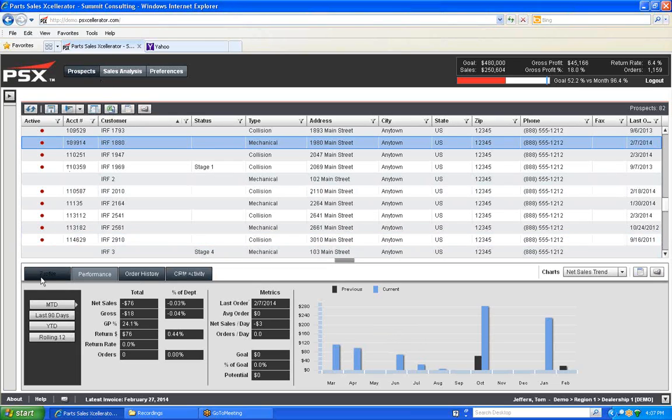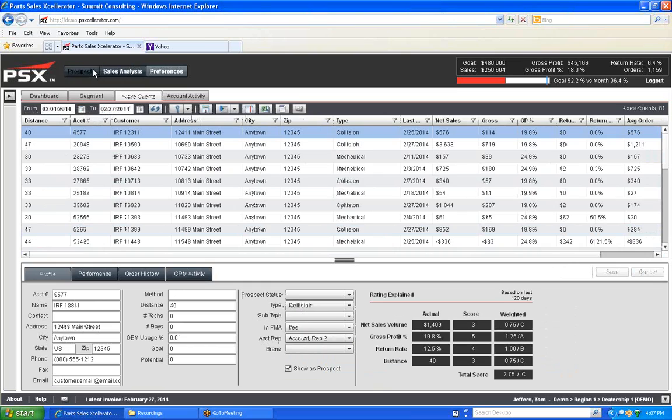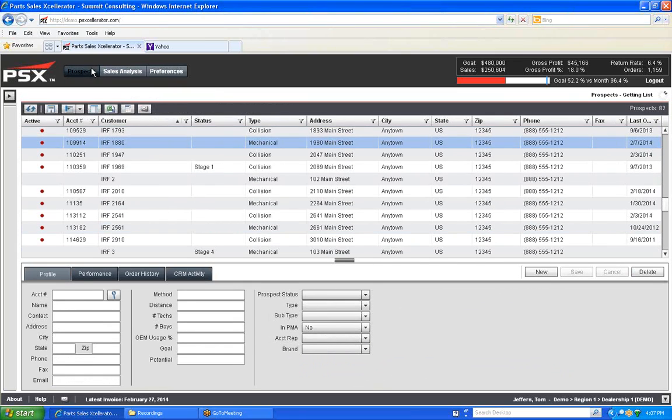So why do we have customers and prospects? What do we do with this prospect area? Why do we have a section called prospects? What's its purpose? The purpose is for you to identify where you are in your sales process. In other words, what series of steps, because there are 100,000 different sales processes out there. A sales process is a series of steps that you take with a prospect to move them to becoming a customer.